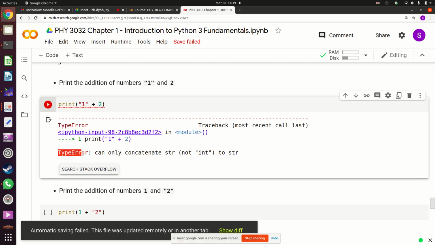Under these circumstances, the rules say that you can only concatenate a string to a string and not to an integer. So with this addition of strings, the rules are that you can only add a string to another string. You cannot add a string to an integer. Are we clear?